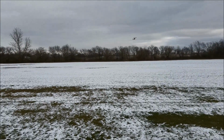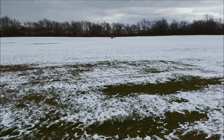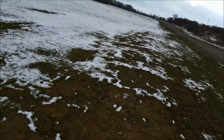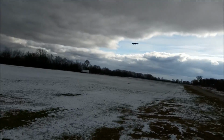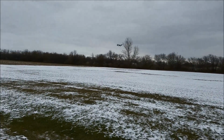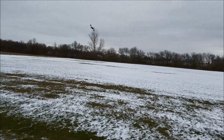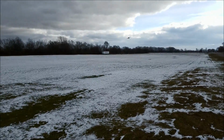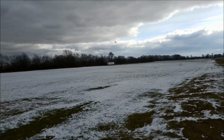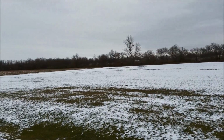This is a nice flyer, guys. Good quad, Wltoys. XK, basically from what I understand, pretty much the same company. This is their Wltoys transmitter, very, very common. They just make a good product from what I've seen so far, from what I've touched on the XK products and Wltoys. They make good quadcopters, lots of spare parts available.